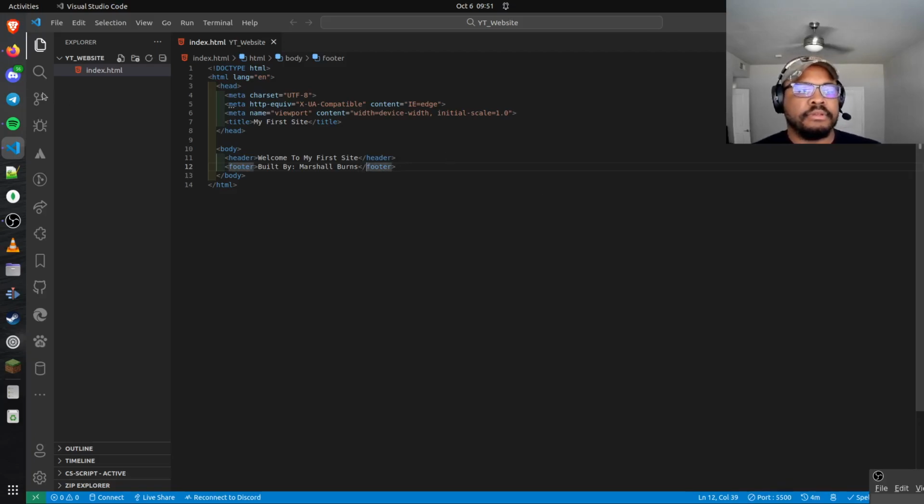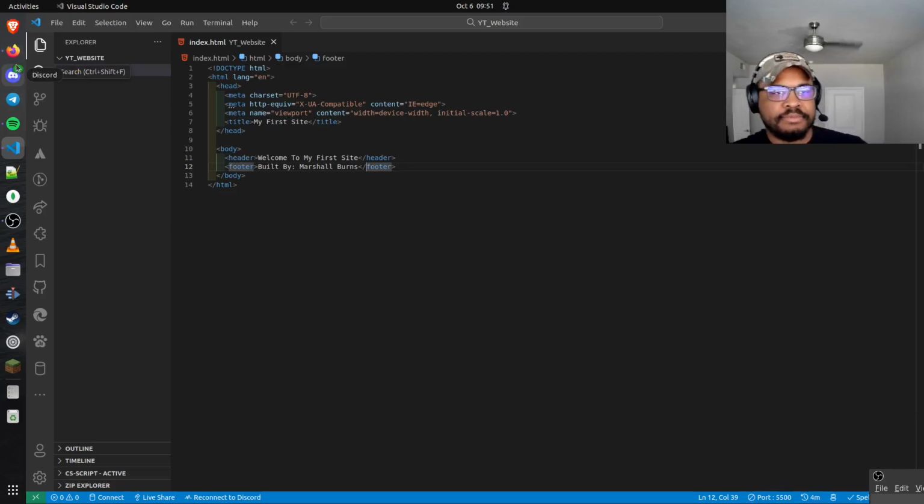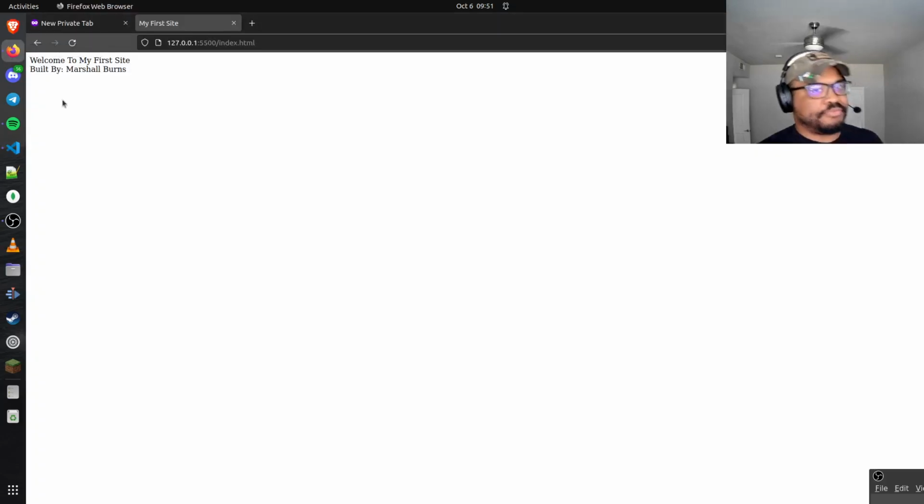So when we go back to the website, something should be at the bottom of our page, but I have a feeling it's not going to be. The header should be at the top and the footer should be at the bottom, but I have a feeling it's not going to be like that. It's not. There's nothing at the bottom. You may be wondering, why isn't it at the bottom? If it's a footer, it's supposed to be at the bottom. The feet are on the bottom, the head is at the top. Technically, it is at the bottom. This is your website right here.